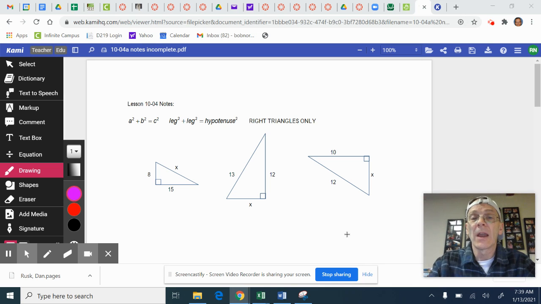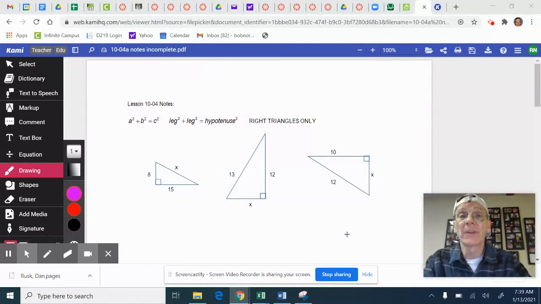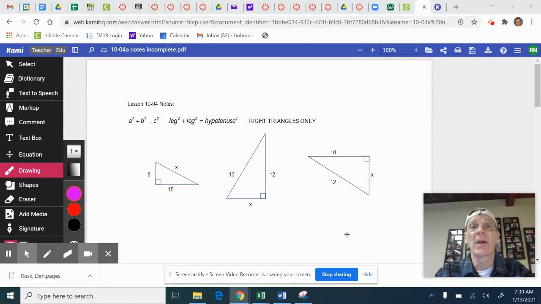Lesson 10.4. I really want you for this lesson, when I say pause the video, to pause the video and try to work out the couple of problems that I have suggested you try. It's not something that I've ever done before in videos, certainly not all that much, but I definitely want you to try that today. I want you to have a clean printed copy of the notes.